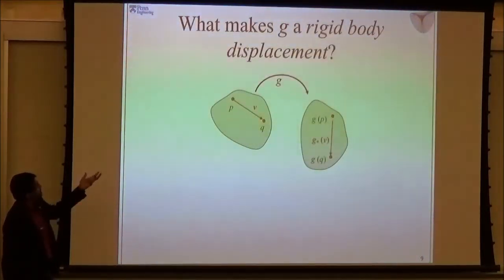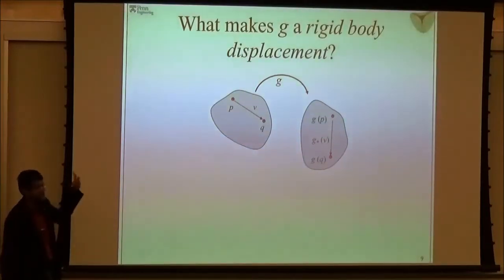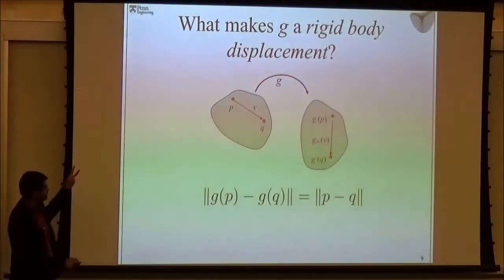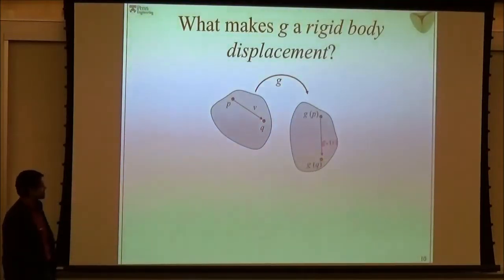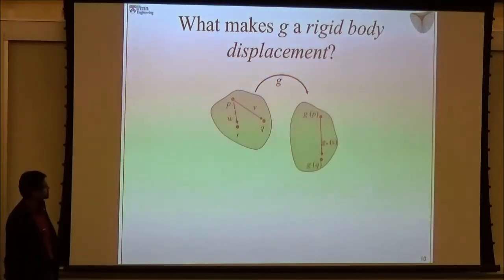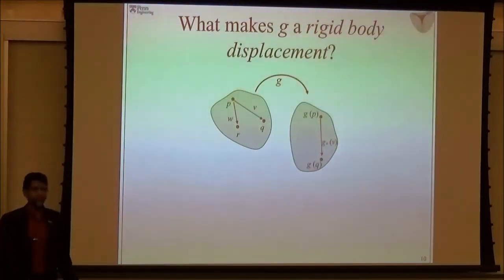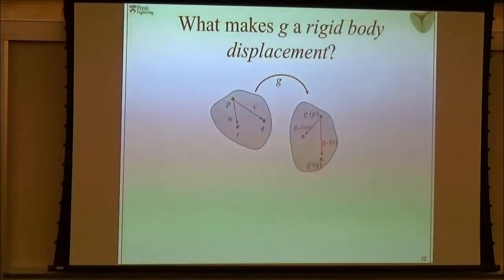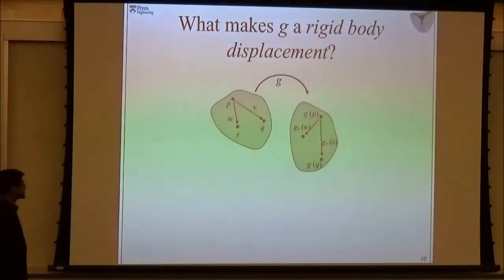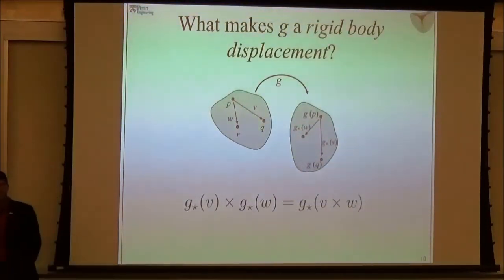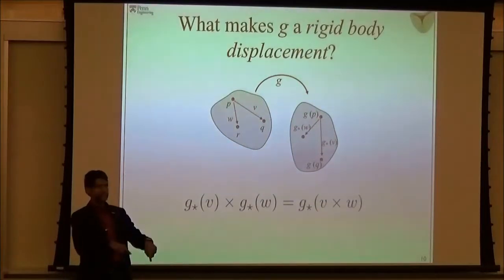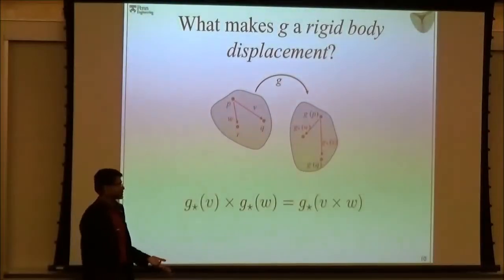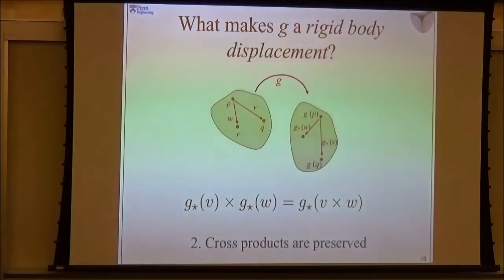In particular, if you ask the question, what makes G a rigid body displacement, there are basically two things that you want to look at. First is that the distance between these two points stays the same. You know that. Lengths are preserved. The second has to do with the induced map. So if you take two vectors, V and W, you look at where they map onto through this induced map. They go to G star V and G star W. Then essentially the cross products are preserved. In other words, if you take the cross product and then map the cross product, or if you take the vectors themselves, you map them and then take the cross product, the answer is the same. Right? So those are the two properties that distinguish this kind of a map.